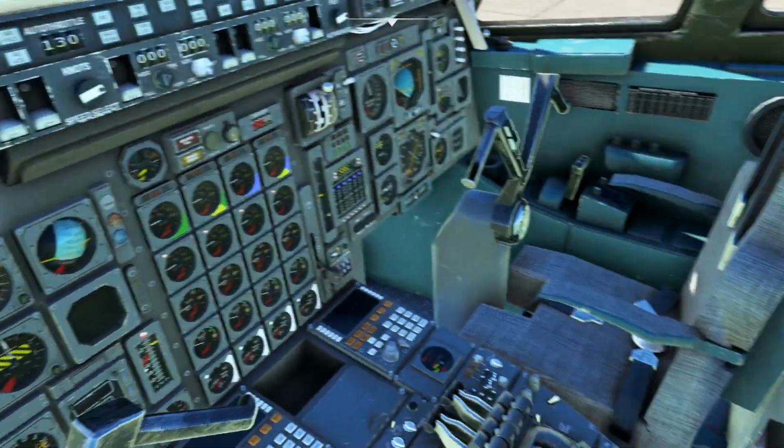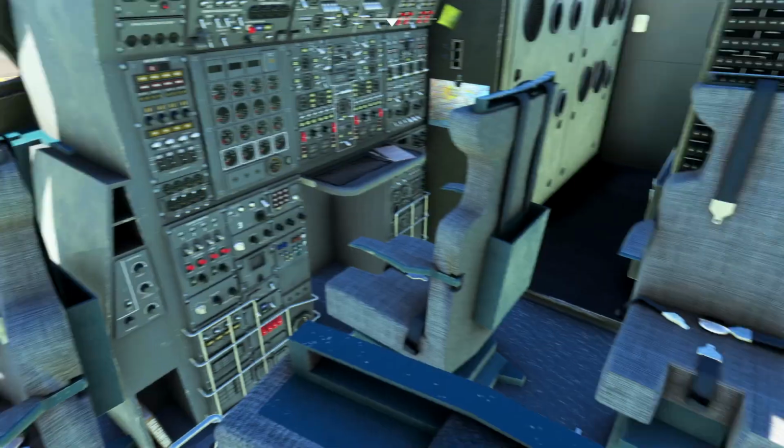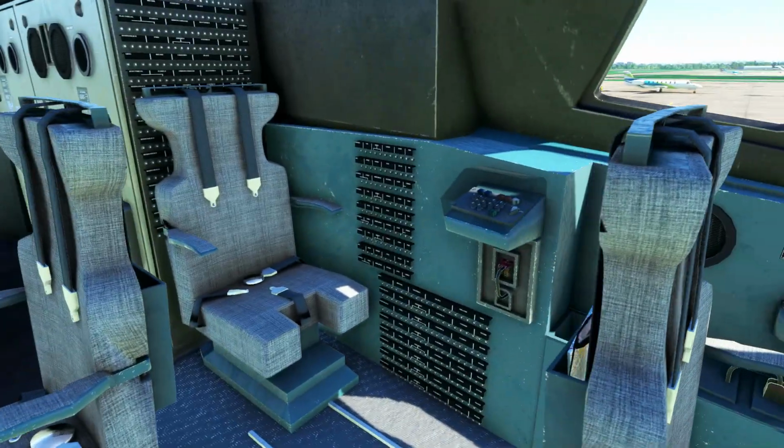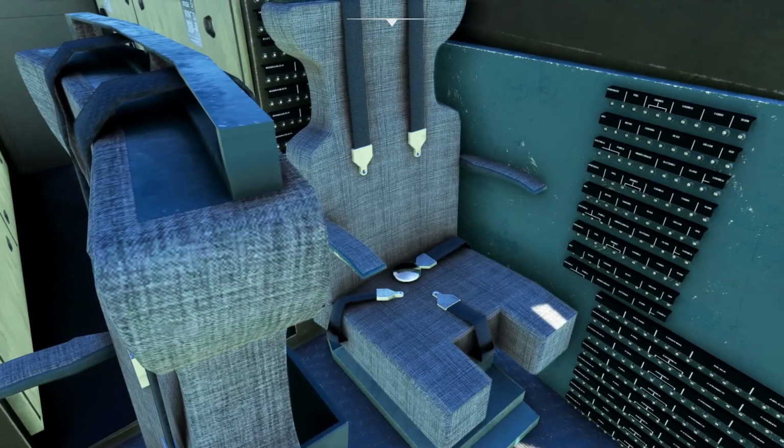So it's okay, it's not a bad plane, the interior isn't hideous, and if you take a look around, there is enough going on. Certain elements like this panel over here can be interacted with. I don't even know if I want to. It's just that if I see it right there, I want to do something with it. That is a little bit of a missed opportunity.